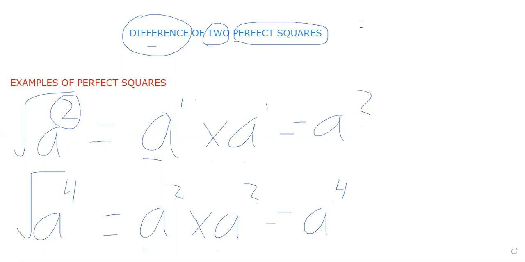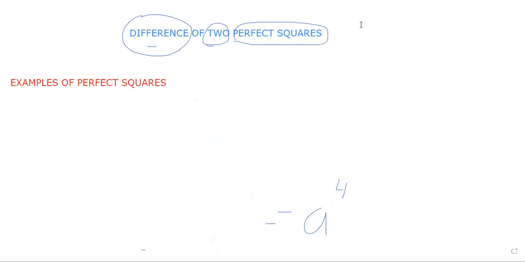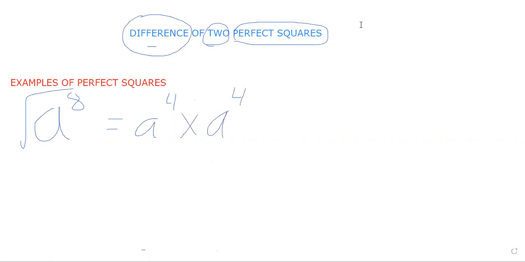Now let's try the next one. Remember a squared and a to the power 4, because those are the popular ones. The square root of a squared is a. The square root of x squared is x, no matter what letter they use. The next thing they could bring is a to the power of 8. So the square root of it would be a to the power of 4 by a to the power 4. The numbers on top have to be the same, right?